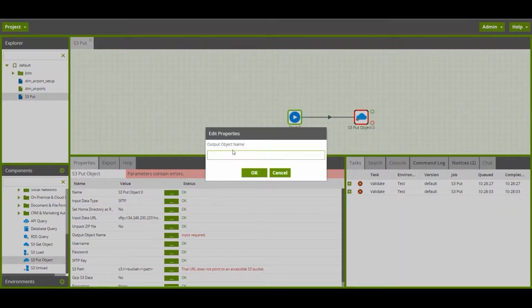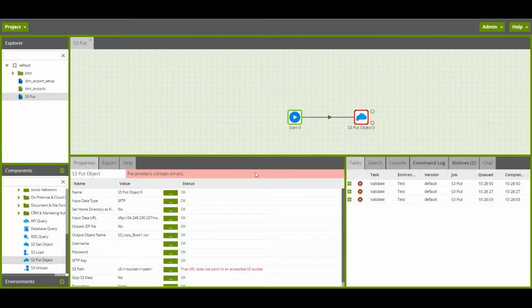Now we need to choose what we wish that file to be called on the S3 bucket. This doesn't have to be the same name as the input file. The S3 put object can be configured to use username and password, or we can use key exchange as well.